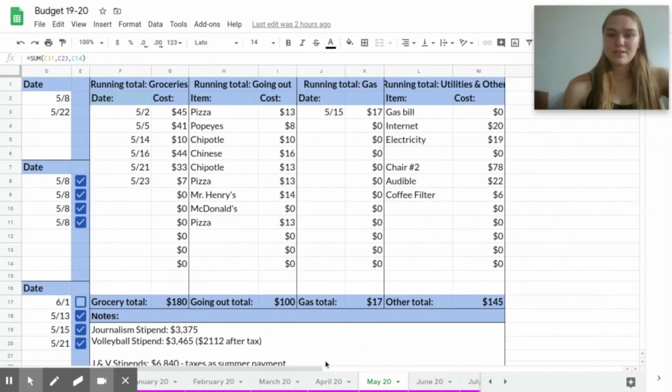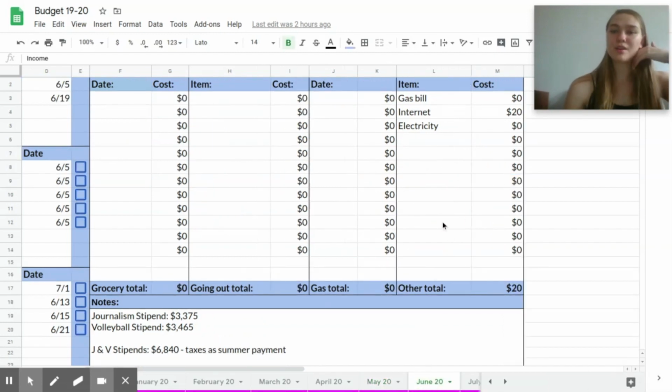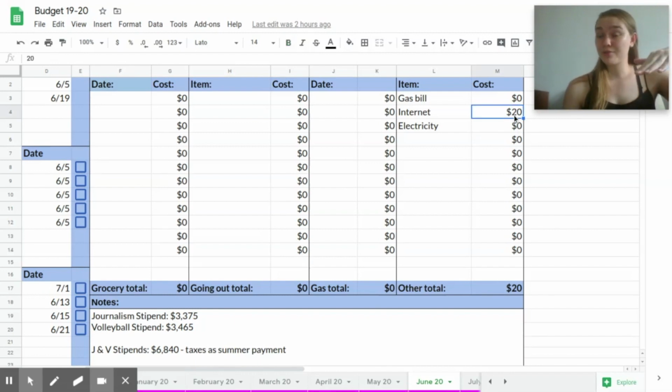And then as you can see, I total up my utilities. I guess I haven't paid my gas bill yet. I total up my utilities up here because those are kind of the ones that are always recurring. And then anything else I total down here. So for June, right now I just have the gas bill, which I'm not sure what it's going to be, and the electricity, which I'm not sure what it's going to be. They're both usually around the same amount. And then I pay $20 for my half of the internet every month.